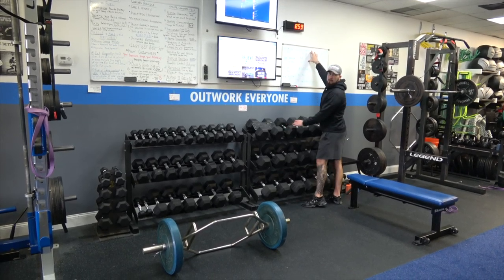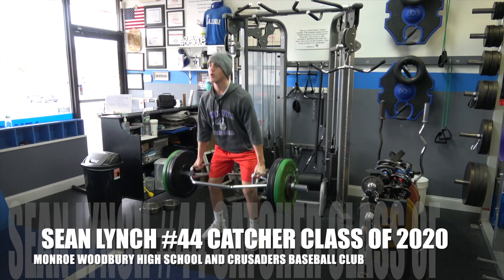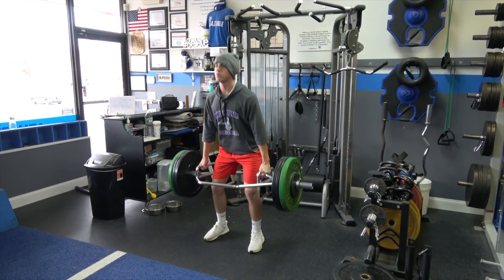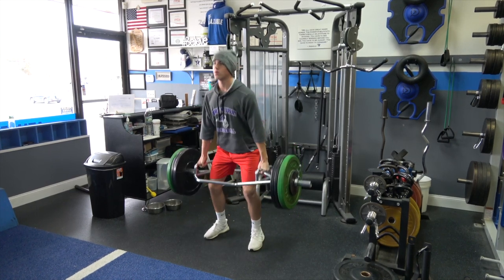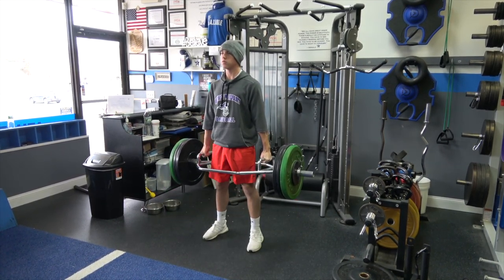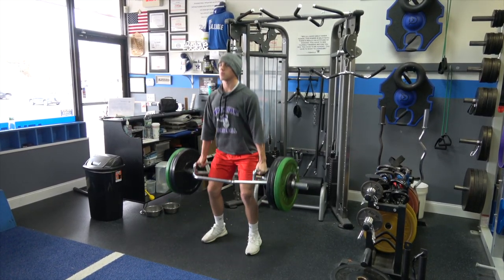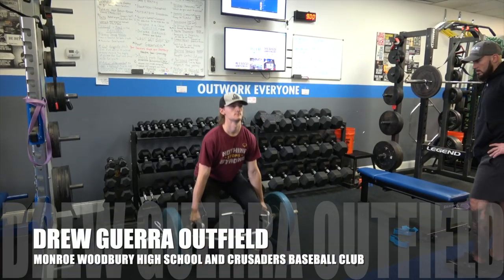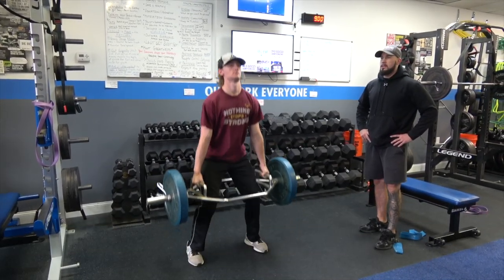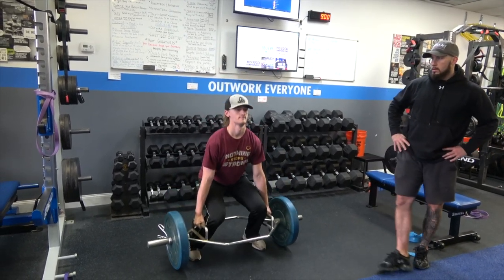Then we're going to hit this. Make sense? Good — eight only. Light tap, explode right back up. Nice, nice job. No bands yet. Nice, nice job. Light tap, explode. The big thing with this is keep the chest up, alright? There you go, stagger this. Good, keep that heel drop staggered. Nice. Chest up, chest up. Bring the chest up higher — better.